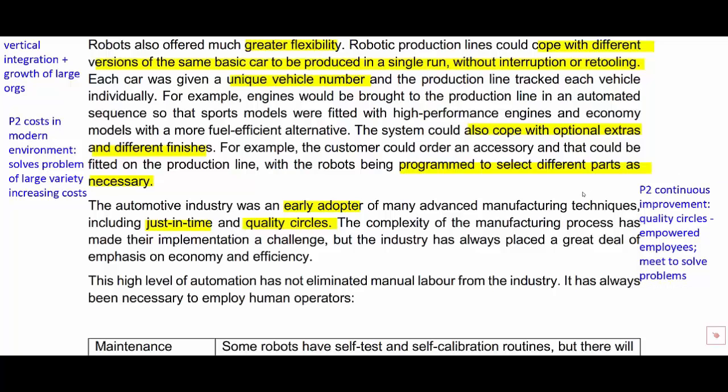just-in-time approach. You're talking as well there about quality circles, and there you're dealing with empowered employees. They're coming together regularly, discussing problems and how they can solve those problems. And a lot of that came from Toyota in the 60s and 70s, where they adopted this approach to give great responsibility to their employees. They then expected them to achieve more, and indeed they did. If you empower people in that way, they can surprise you, and that's what Toyota found, and that's what the auto industry has found too with these quality circles.